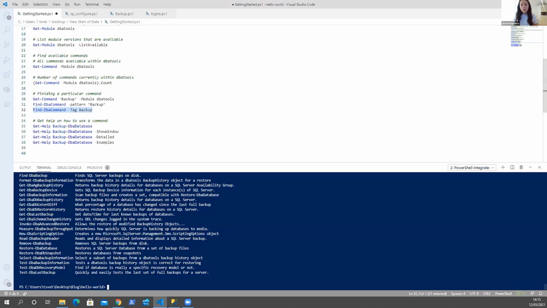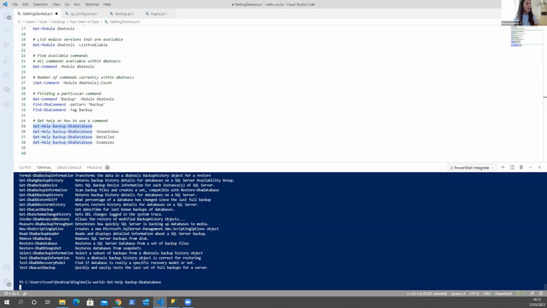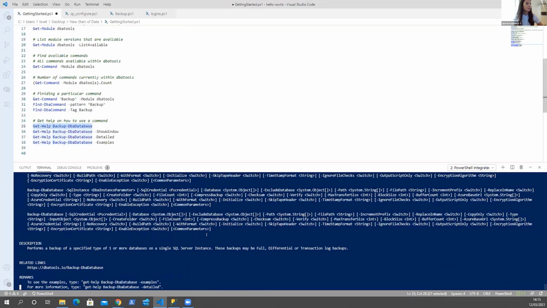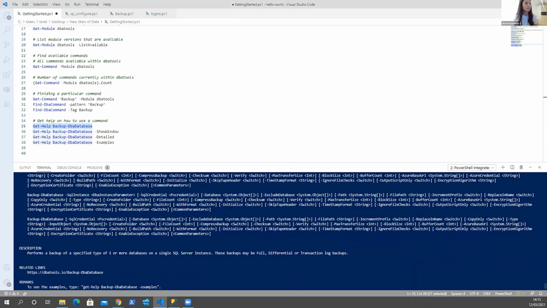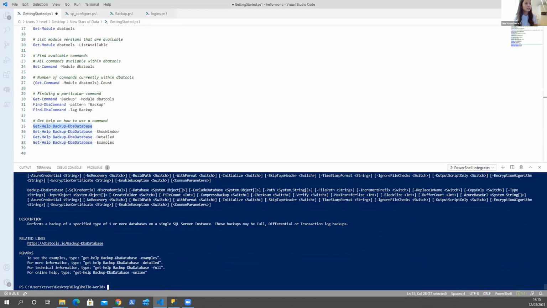To get a little bit more information about the command that we are interested in, in our case Backup-DbaDatabase, we can run Get-Help and the name of the command. This will return part of the documentation for this command. I will get information such as the name, the synopsis, the syntax, the description, and also I will see a link which will bring me to the full documentation of this command.